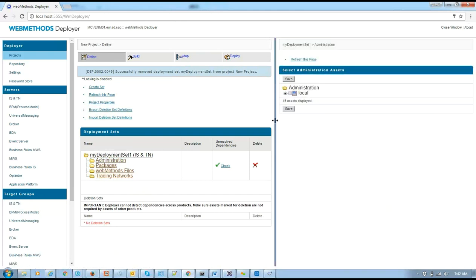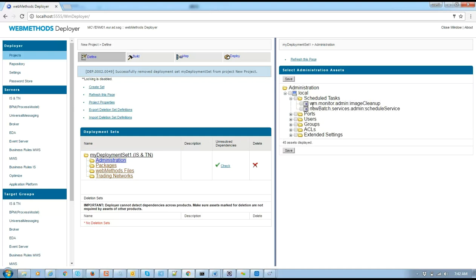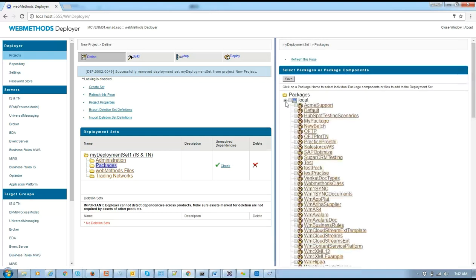You go to administration, then you can see all this. For example, I want to move a port from here to there, I can do it. And if I want to do the schedule task, for example, this is a schedule task which I have. I want to move from my source to target, then I can select. So we don't do administration related tasks, we'll move the packages. So these are the packages available inside my server. And my package existing, new batch and test are not available in the target.